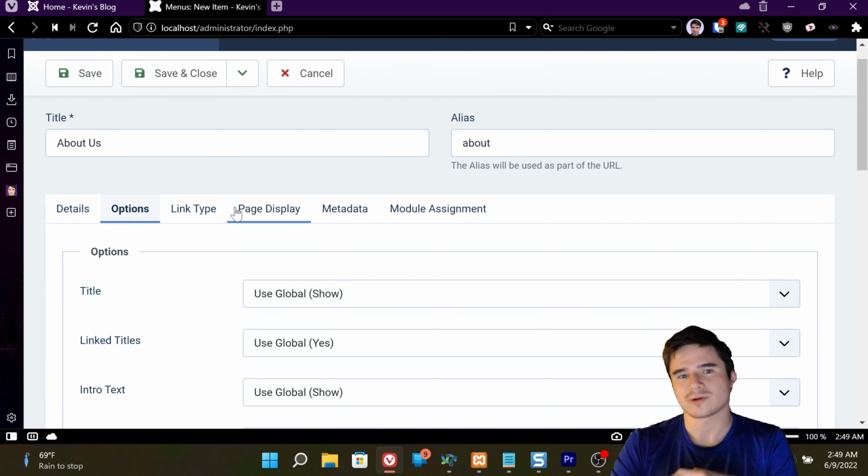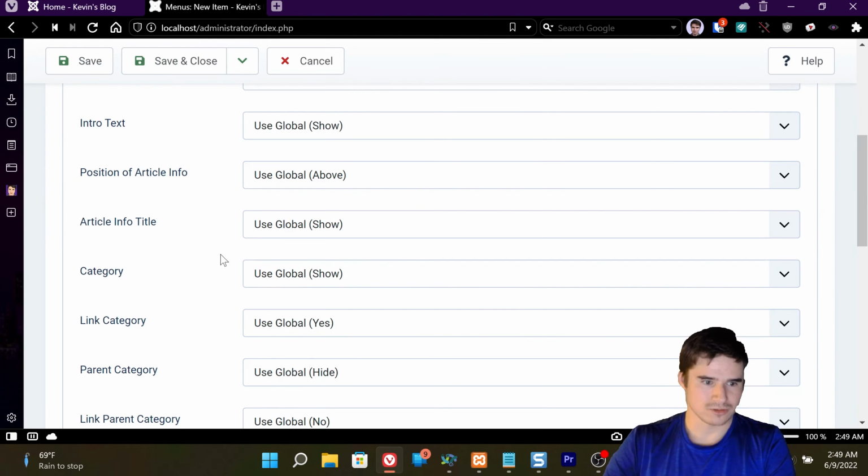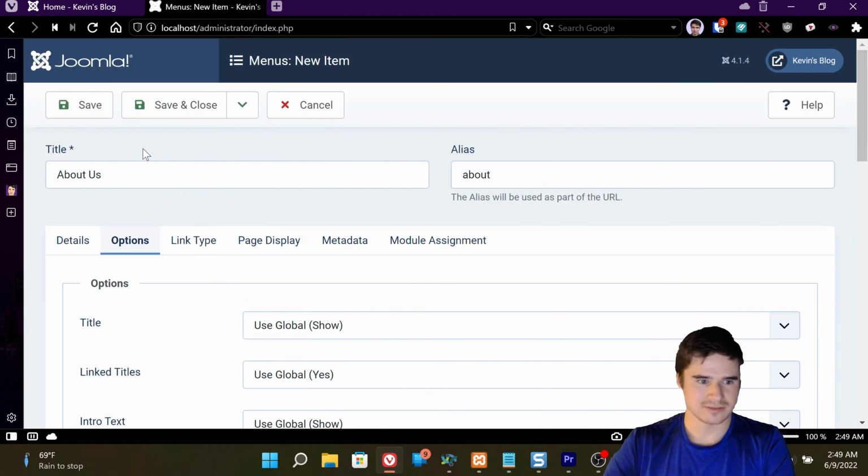Finally, if I don't have a link in the menu to an article and I change the settings at the article level, it will override the global options. So the global options are just the default options. And then if I set them at the article level, it overrides that. If I set them at the menu item level, it overrides everything. So that's why we have them in all these different places.